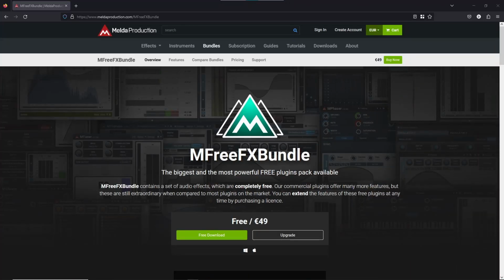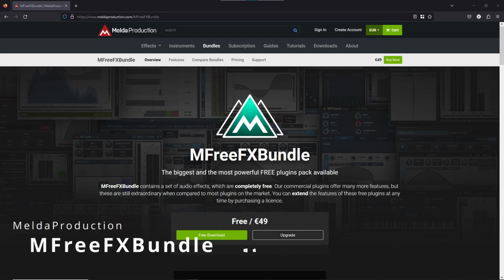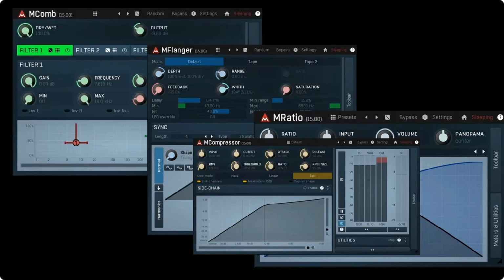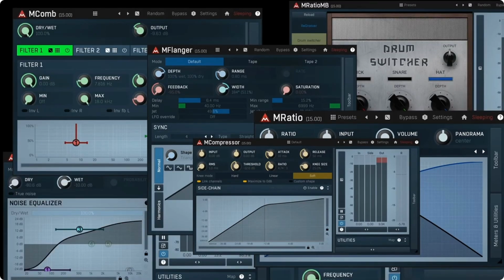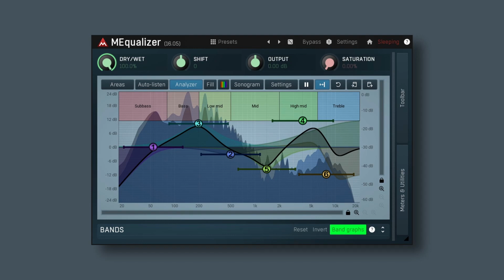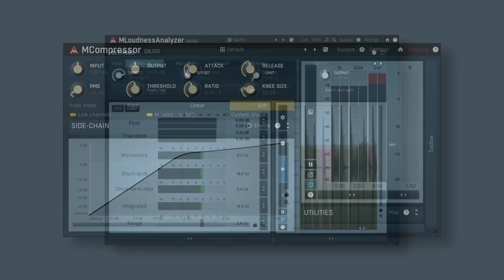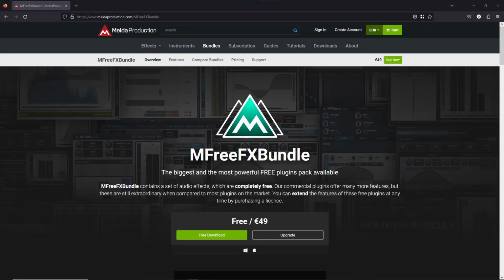Now, speaking of great deals, there is a plugin bundle out there that you can get for free for absolutely zero money. Now, some of you will already have guessed it probably. It is of course the MFreeFXBundle by MeldaProduction. Now this bundle contains 37 effects plugins, some of which are simply very, very good with a lot of features. So for example, it has a feature-packed EQ, it has a compressor, a spectrum analyzer. If you're really on a budget, this bundle might not have absolutely everything you need to create your mastering chain, but it will definitely get you a long way.